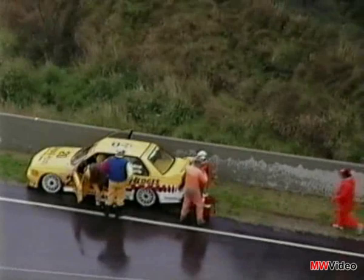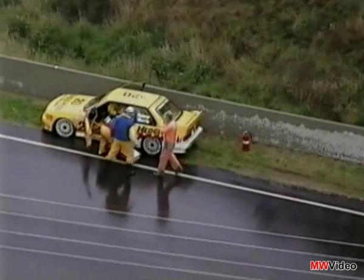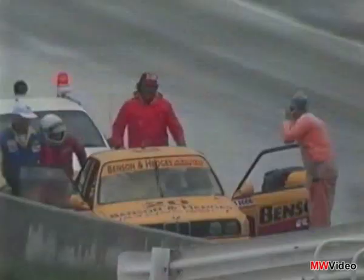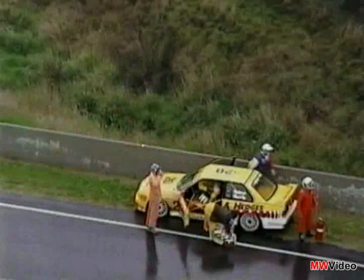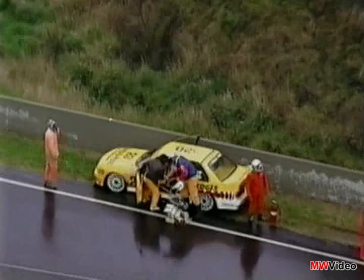Denny Holm was at the wheel of this car. There certainly wasn't a driver change when they came in before for the tyres — Paul Morris was the scheduled co-driver. That's a surprising event. The car doesn't seem to be damaged bodywork-wise. That's shots from our chopper cam, just hovering. Tony Long — they've got a neck brace on him. I just saw a neck brace on Denny. That driver seems to be in some distress. Denny Holm sitting there with the neck brace on, and this would be causing some concern to our viewers in New Zealand taking the broadcast through TV3 network.